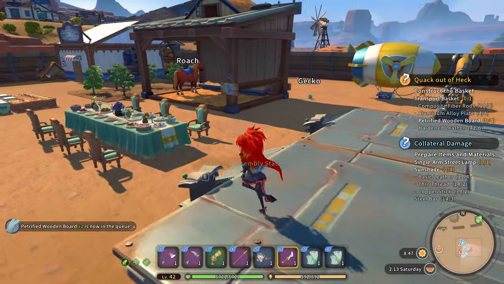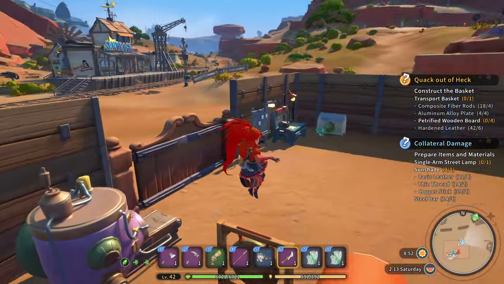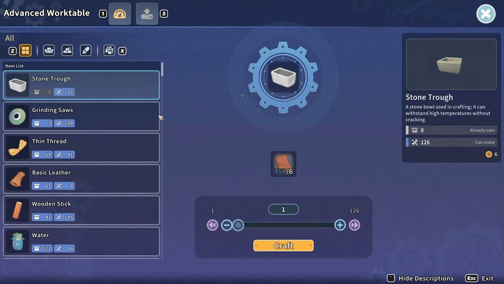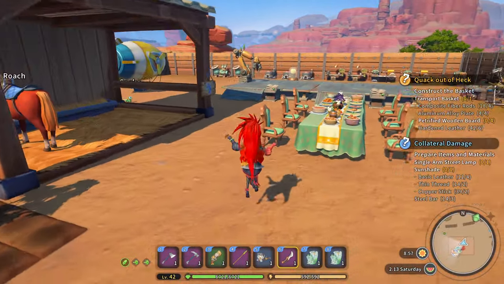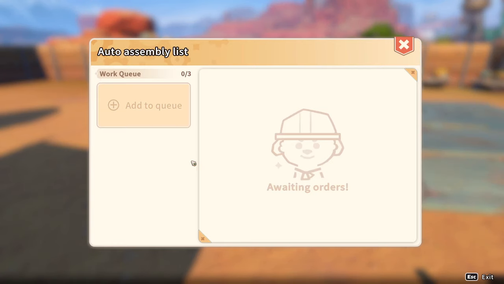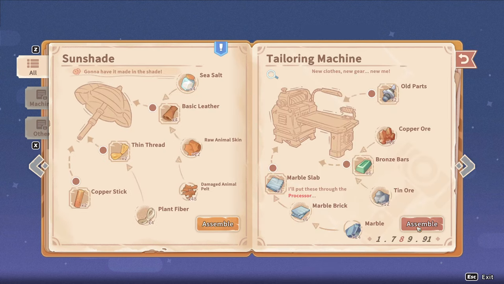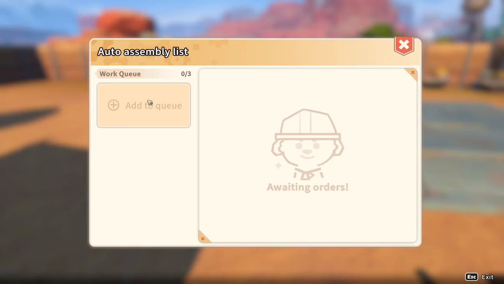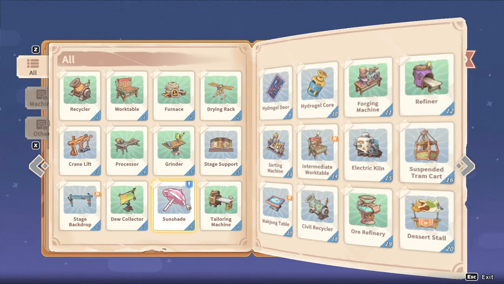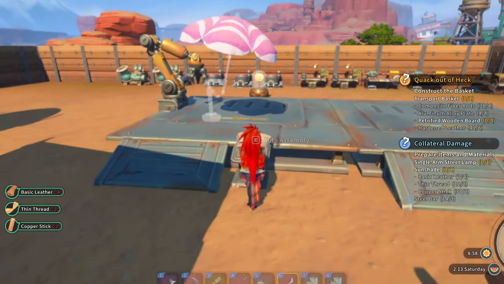Alright, but I need a sunshade. Single arm street lamp, okay. Well, sunshade would be the assembly station. No, it's not up here either, so single arm street lamp, okay. Do I know that though? I don't know if a sunshade is easy, okay. What are we missing? Marble slabs. Wait, was that really the sunshade? That can't be right. Yeah, because I was like, I know that. All right.